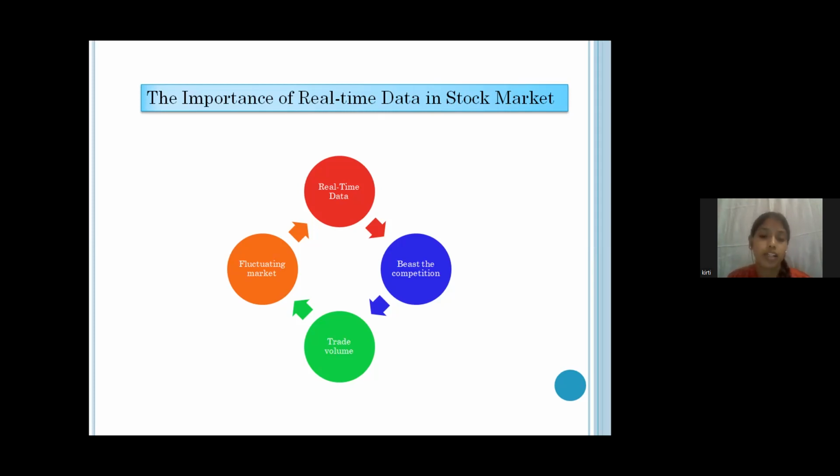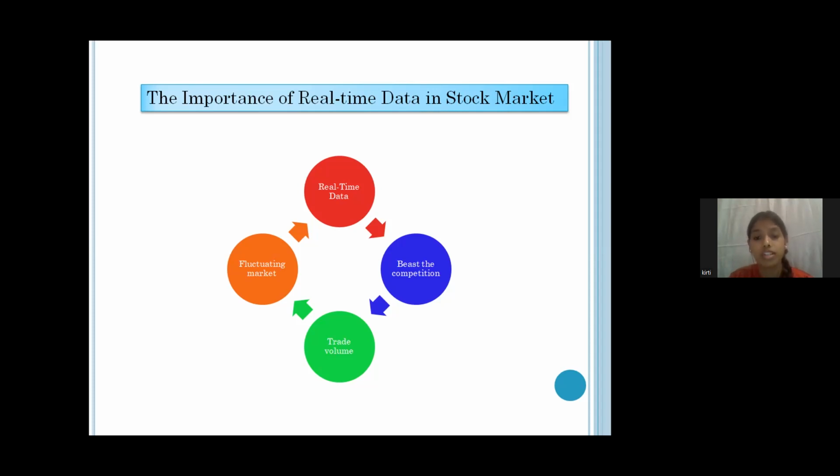ahead of the market. And trade volume: real time data shows the stock volume traded during the day, not just circulated stock prices. And the real time volume can also show the players who keep on buying or selling a specific security. Volume data is counted on by technical traders.